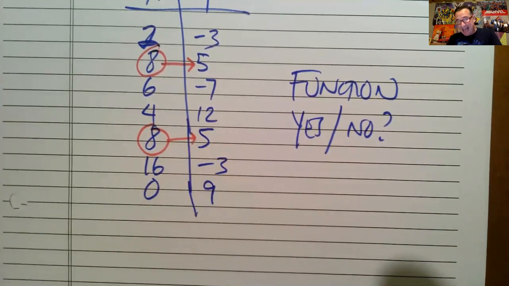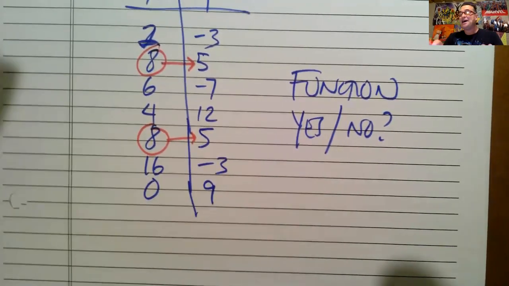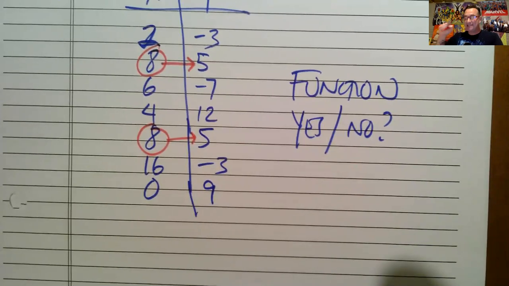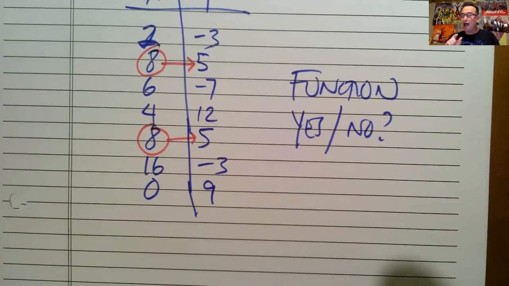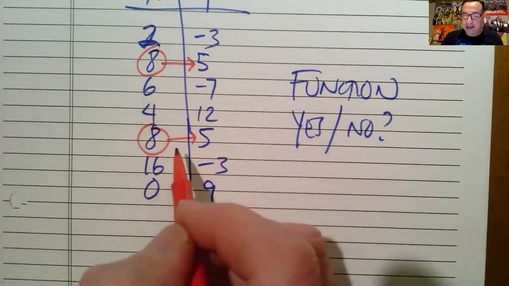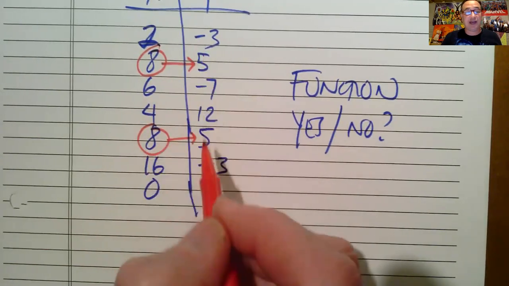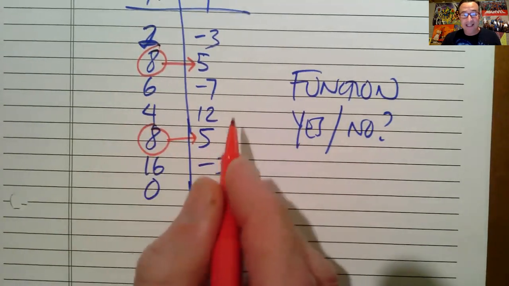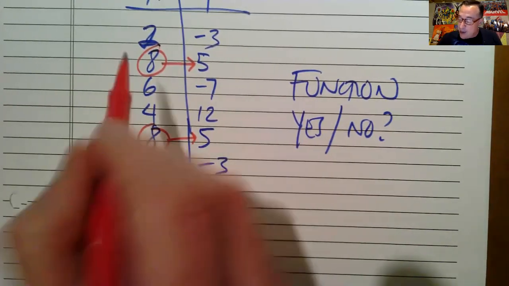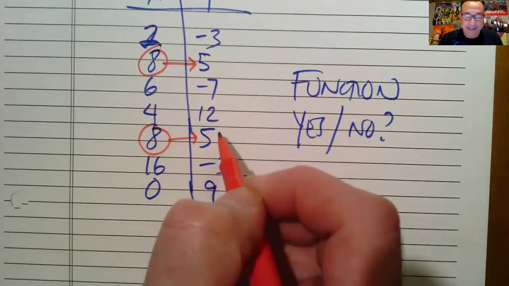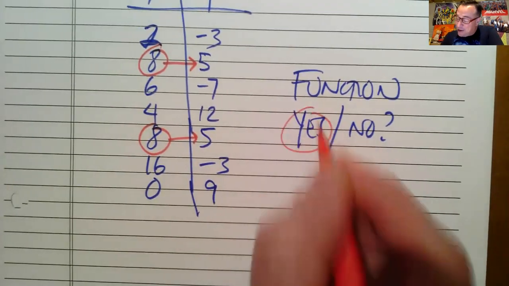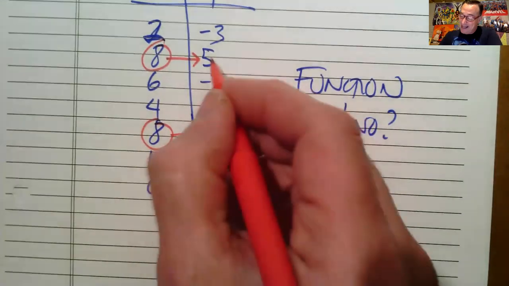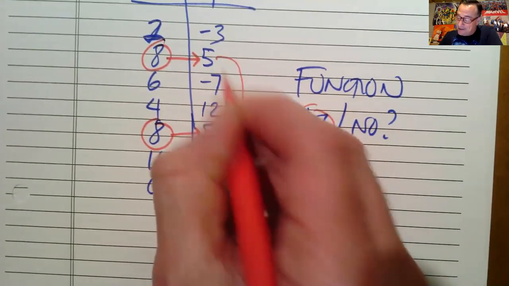If it goes to the same thing, and this is silly, but this is a problem that math books everywhere will put a problem like this and say, is it a function? And they're trying to trick you. You still have to check. This is like repeating the same thing. So you could almost just cross this out and say, it's not even there. It's already here. I don't have to write it twice because it goes to the same thing. This is a function only because this number is the same.